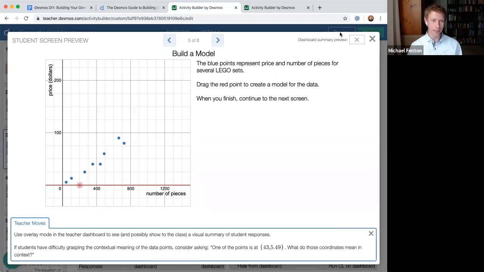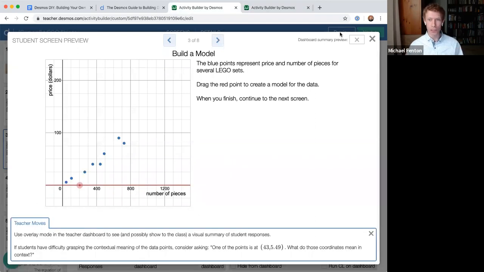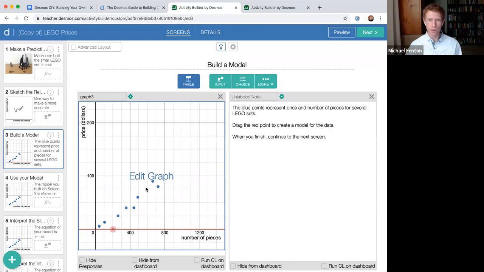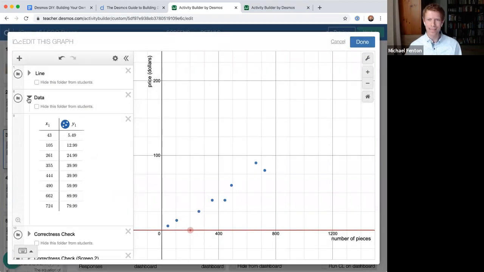Major difference is like all the good stuff in the graph. Like the graph is just kind of an empty shell at this point. So how do we get some more goodness in there? Well, the first thing I wanna do is make sure that I have all of those points in that scatter plot. And to do that, I'm going to, let's see, open up this data thing right here and say that it's kind of difficult to go back and forth between the two. So one thing that I've got this tab and that tab, and I kind of want to see both of them at the same time.